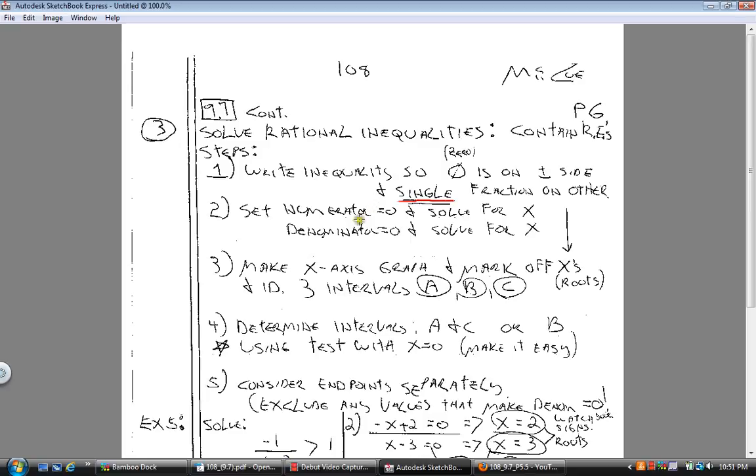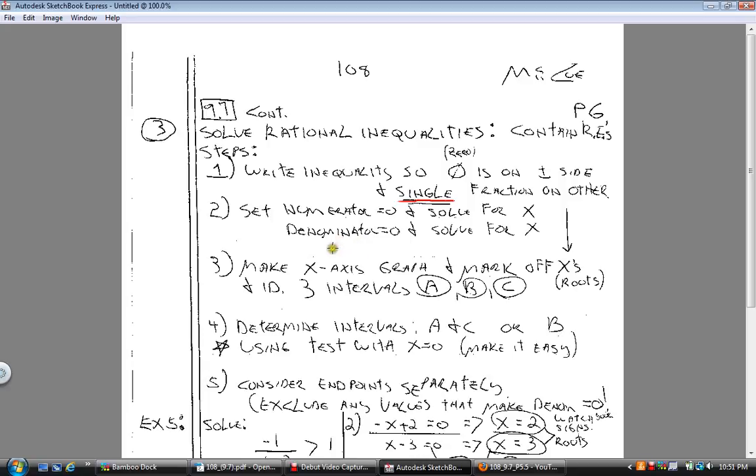we're going to take the entire numerator and set it equal to 0 and solve for x. That's going to be one of our roots or solutions. Next, we'll do the same thing with the denominator. We'll set it equal to 0 and find the values of x that make it zero. Keep in mind, whatever values of x make that denominator equal to 0, we have to exclude. Remember the restrictions. We are never allowed to divide by 0.